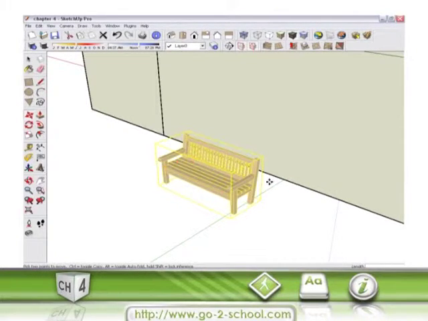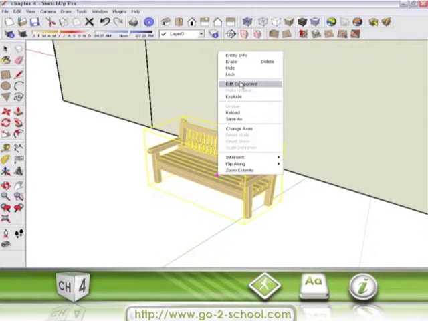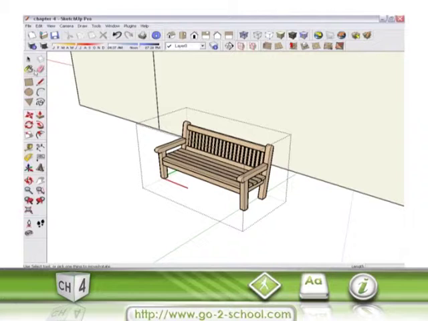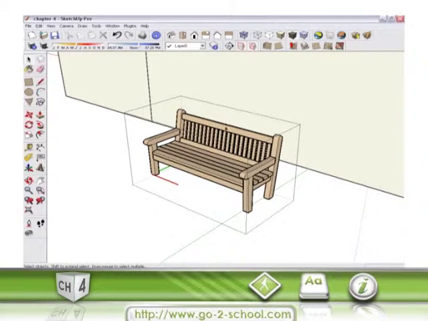And in order to go in and edit this bench, one of the first things you want to do, obviously, is right-click and select the option for Edit Component. We also talked about that shortcut where you can take the Select tool and simply double-click on a component to edit it. Now you'll see that dashed bounding box, and everything else in the model kind of goes gray. That's the indication, again, that now this bench is the component in the model that you're working on. But when we go in to try to edit something in this component, say with the Push-Pull tool, you still see that little no symbol.